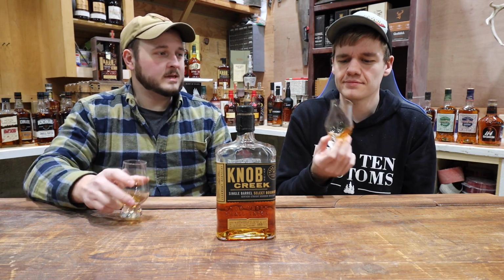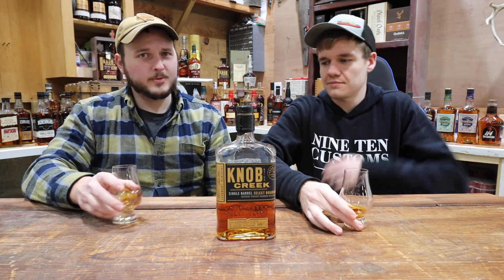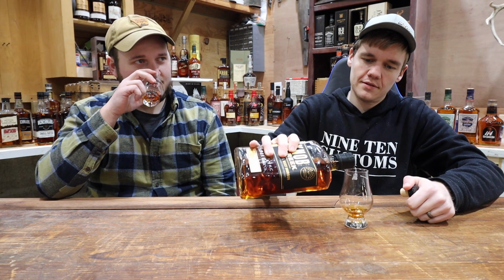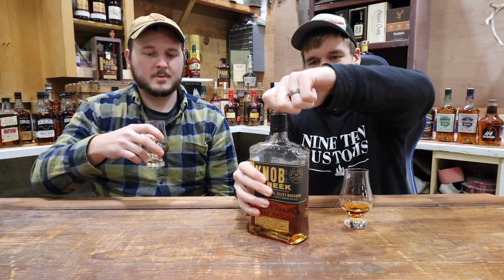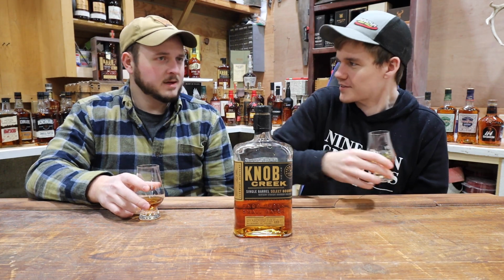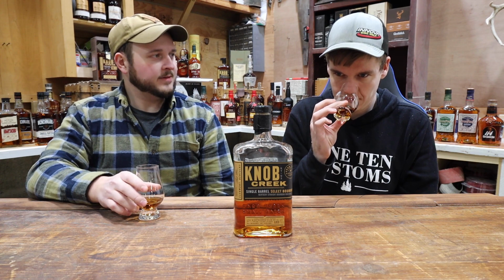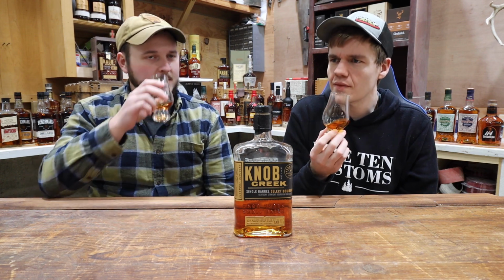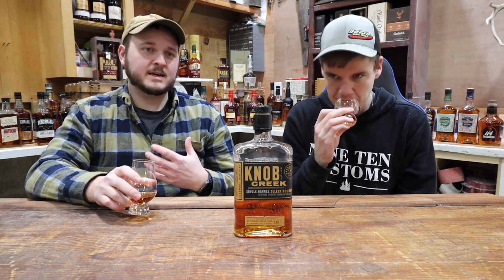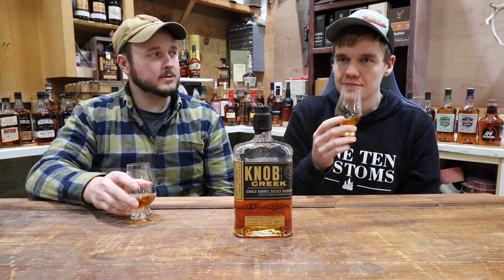Deep caramels, vanillas, dark fruit. Putting a little more in my glass. All I smelled the first time was just like cleaning solution. Yeah, there is a slight shiny ethanol nose to it. That caught me off guard. Once you get past that shiny ethanol, you get into those dark caramels, dark fruits, vanillas.